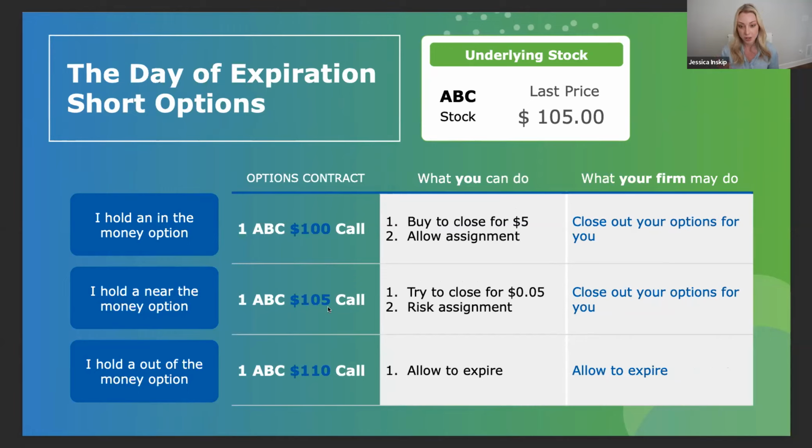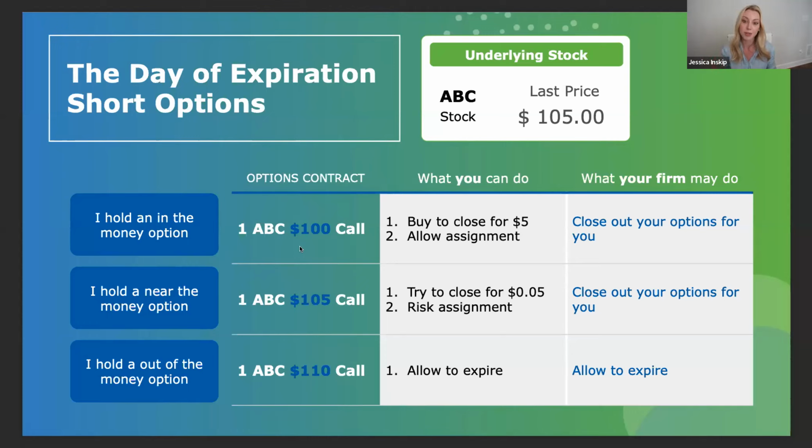So you have an obligation, so you cannot submit any exercise instructions, so that's taken away. Now you're not in control of the scenario, you're on the other end of it, but you can look at the driver's side and understand if it's possible. So if you hold an in the money option, so the 100 strike price call when ABC is at 105, you know you're going to get assigned. So your only options here are to remove risk from the table, which is the only way that you know you will not get assigned, by buying to close those options, or allow assignment if your account can support it. From the account supporting perspective for your broker, if it's a covered call, that'll be fine.